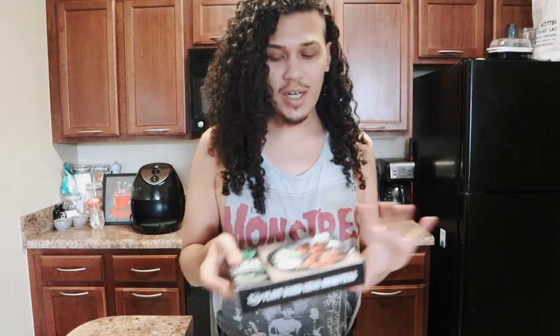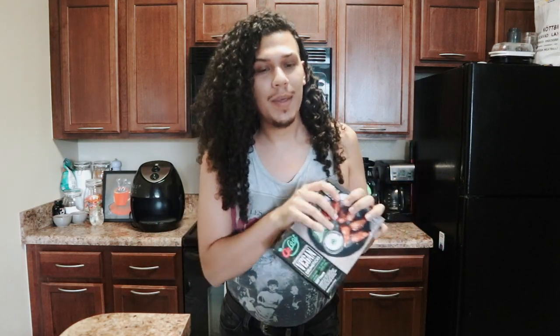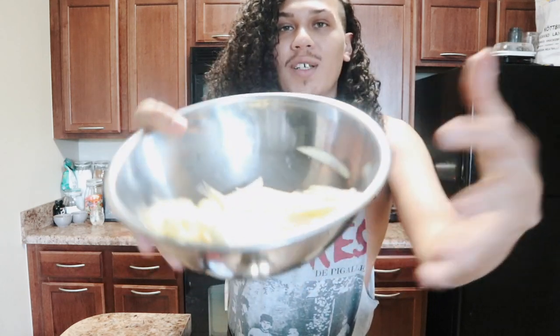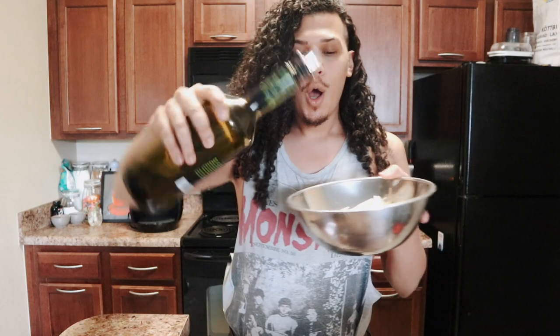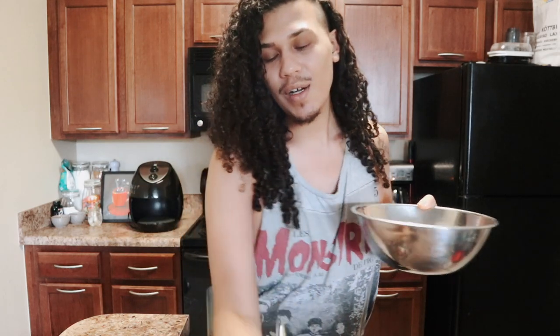Alright guys, I'm back and I decided to save the shrimp for dinner time. Instead, we're gonna try these vegan drumsticks. I didn't really eat a lot of chicken growing up, but on Instagram I saw a picture with french fries and it reminded me of chicken spots and Chinese spots up north where you can get fried chicken and french fries — so that's exactly what we're gonna make. I'm going to make some french fries kind of like McDonald's style. I'm just going to add some olive oil and air fry these, plus a little bit of sea salt and ground black pepper.